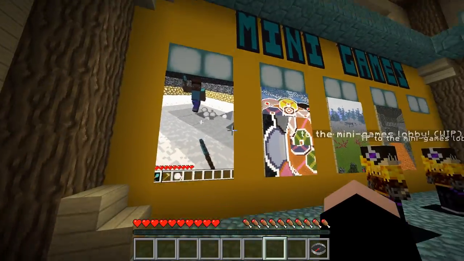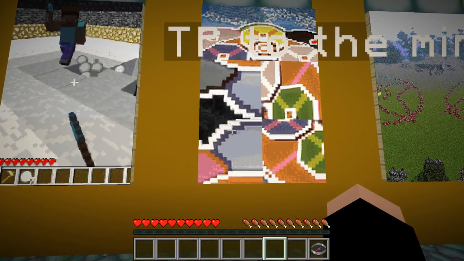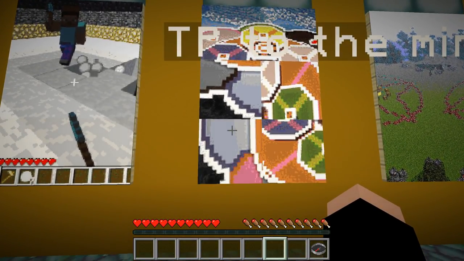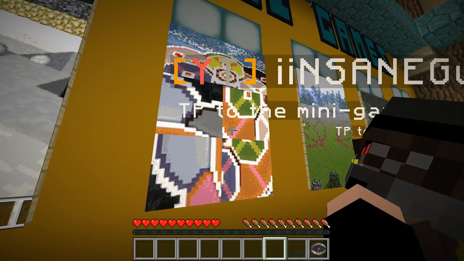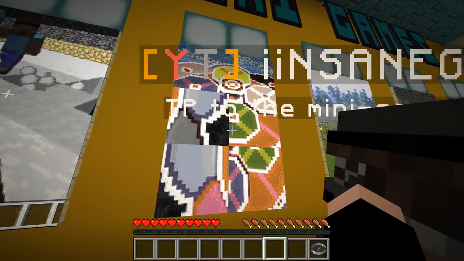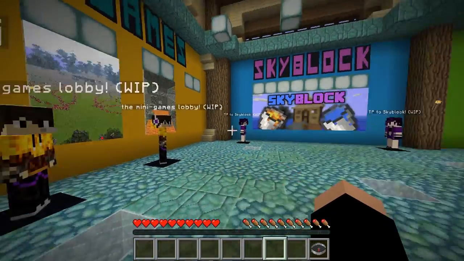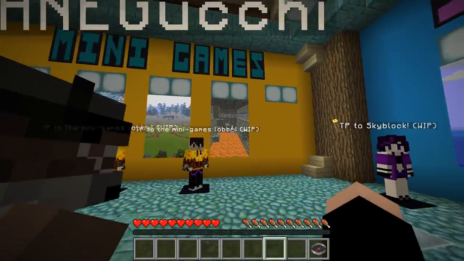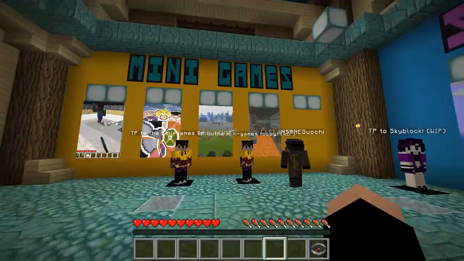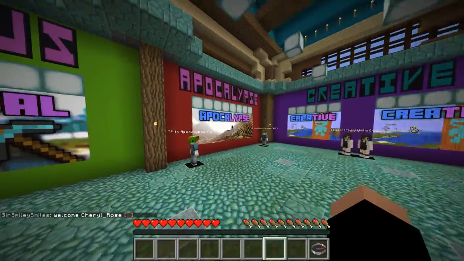These are a complete work in progress. So there's Spleef. Somebody messed up the spike one. Wait, did they? Yeah, they did. It's like a puzzle. You know what? Screw it. And then survival games, and then parkour. Parkour's actually done. The map's done, but, yeah, it needs some work. And then apocalypse is the upcoming game mode.